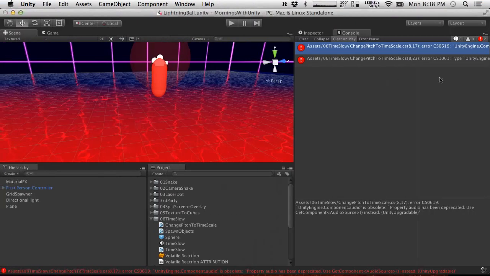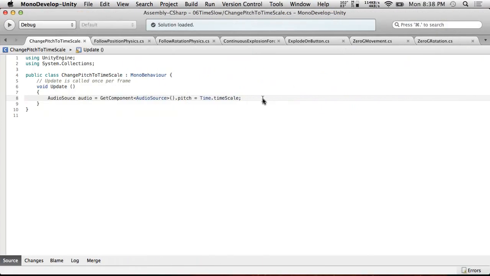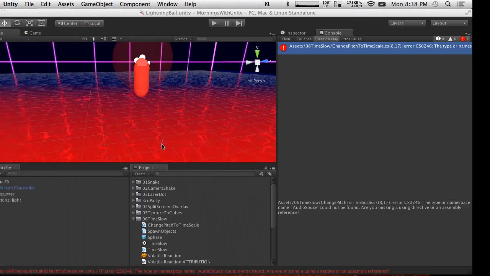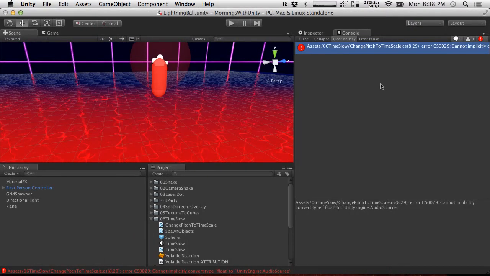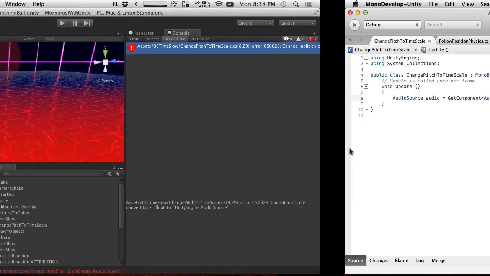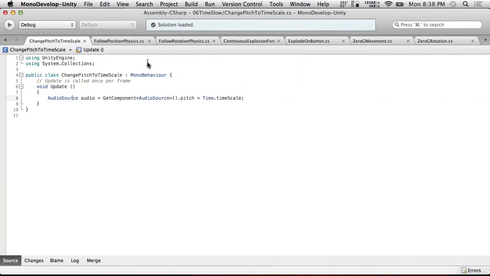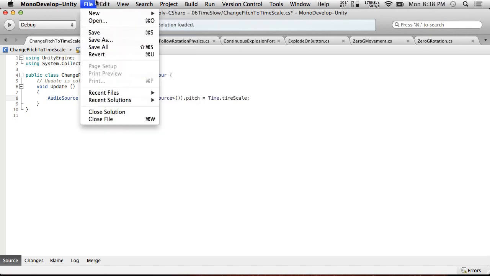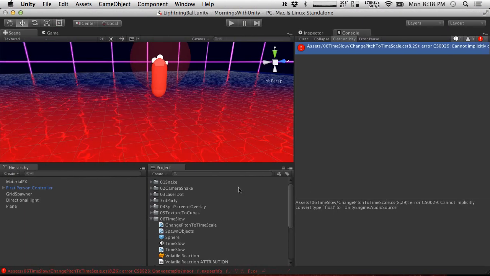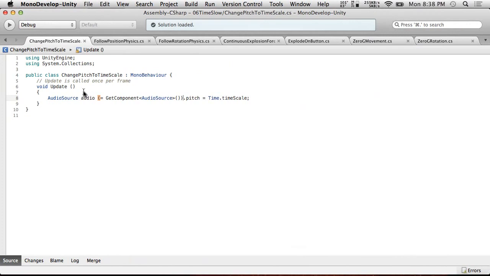It's a lot of equations. Oh yeah, it's fine with that. It's not totally fine with this. Audio source. Let's see if that fixes it. Now it's saying float to Unity engine audio source, because it's getting the pitch here. That's why. Okay, so yeah, we can't. We could probably do something fancy like this, which, if you ever see that, don't do that. Okay, that's not working. Silly. Let's not do that. Why don't we just do it the simple way.